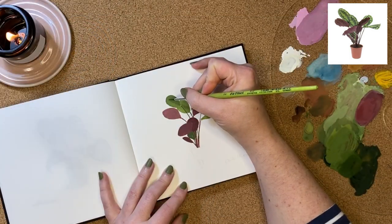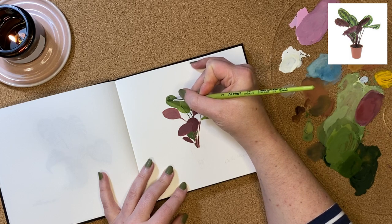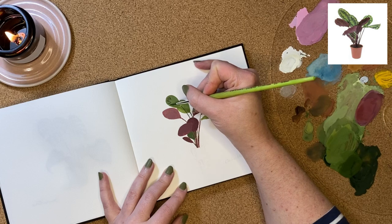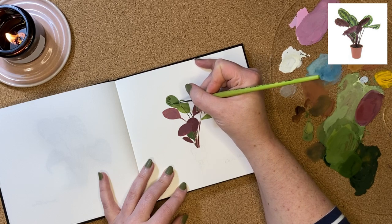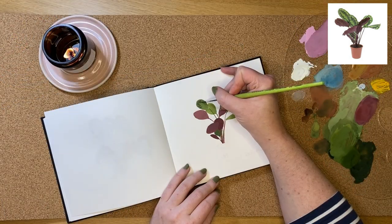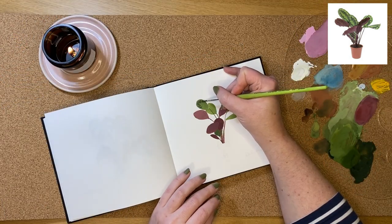Just do little strokes. They're not meant to be perfect, but we know it's a little bit like little drop shapes, or a kind of smudging.